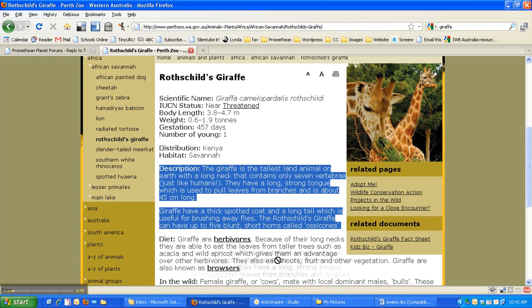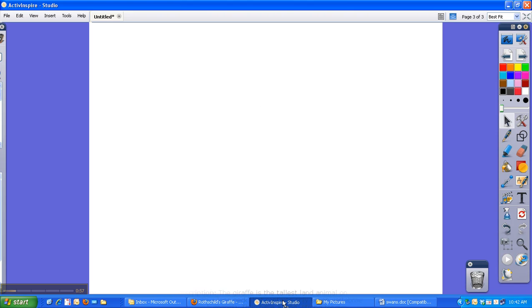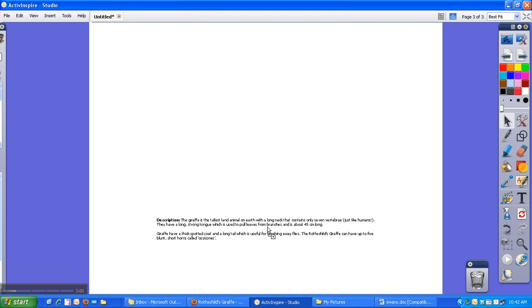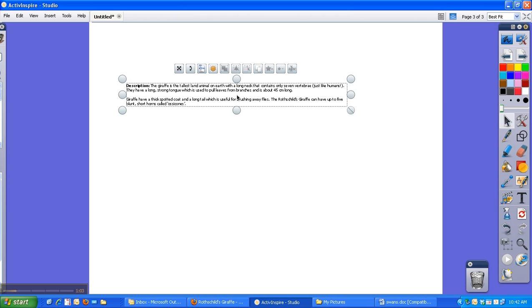The important thing is to keep holding the pen down or hold the left mouse button down until you're onto the page. So you bring it down to the icon of your software here, which will bring it up, keep holding it down and drag it up, and now it's added onto the page.